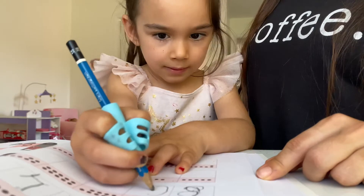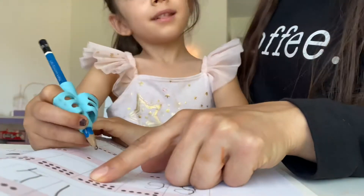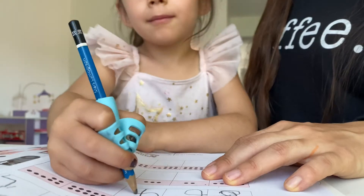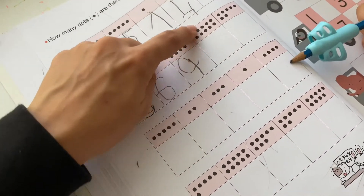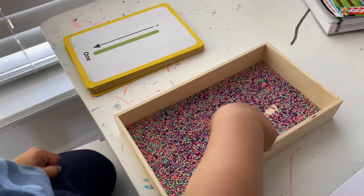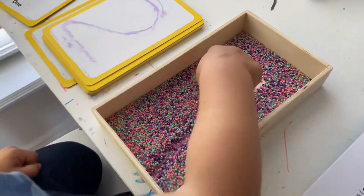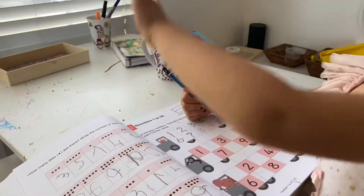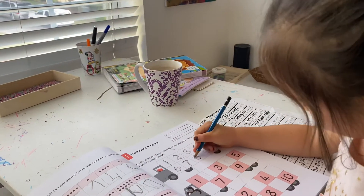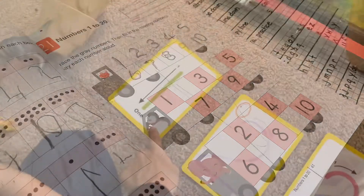Scarlet and I moved on to our Human workbook with numbers — it's numbers from 1 to 30, and we're finishing up pages 1 through 10. Right now she has to color the dots. All dots at the top are five, so I'm using it from the beginning edition — we count only the bottom ones. Human is repetition-based: you start with tracing, and the next two tracks have alternating numbers like one, three, five, seven, and then two, four, six, eight, ten, which you fill in.